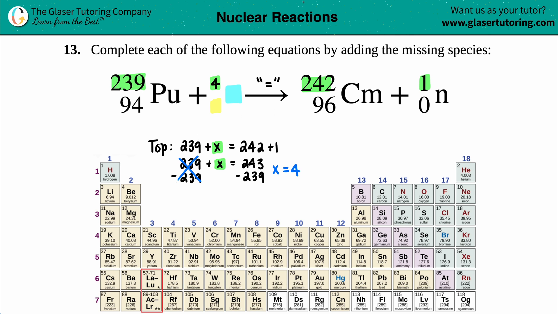Okay, now we're going to do the same thing for the bottoms. We're going to start off with a 94 plus who, so that's going to be the x, now equals 96 plus a zero. So let's write that out. We got 94 plus x, that's who we're solving for, equals 96 plus zero. Well anything plus zero just goes bye-bye, right? So 94 plus x equals 96. Well I would just need to add two.